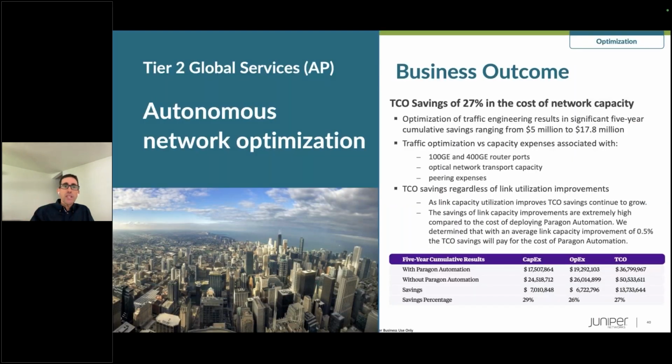So as a business outcome for this particular example, we can translate this into TCO savings of up to 27% in the overall network capacity.